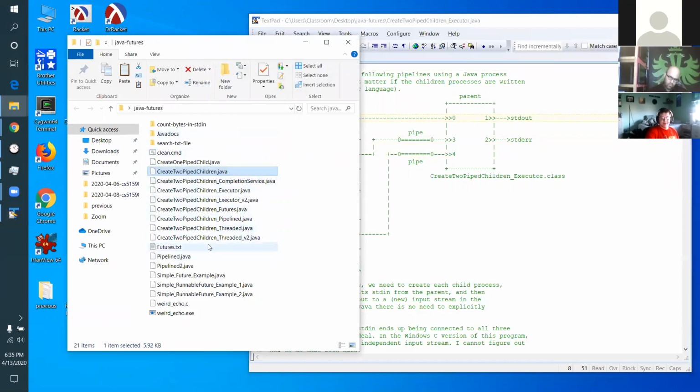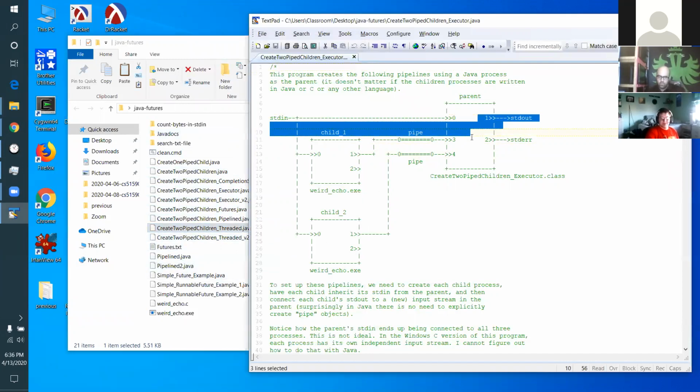And then we did it with threads. So there'd be three threads in the parent. One thread was reading this one, one thread was reading this one, and one thread was reading that one, which works fine. But if you replace these three streams with files, then three threads isn't load balanced well.